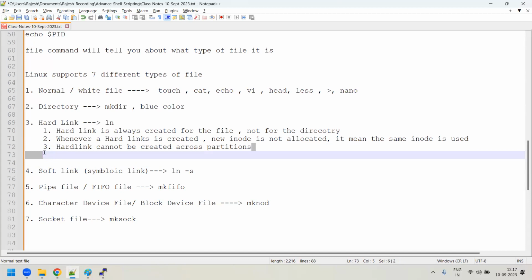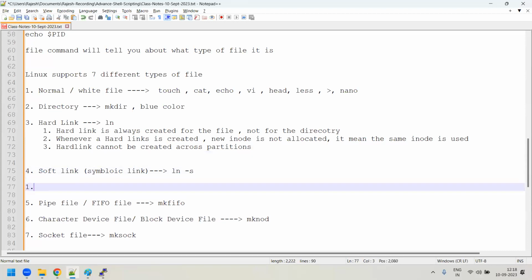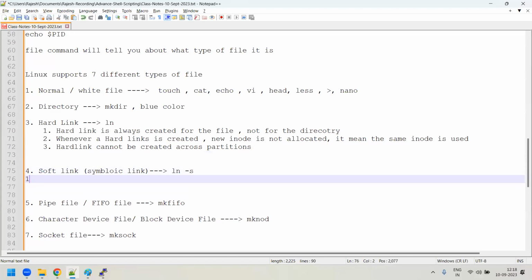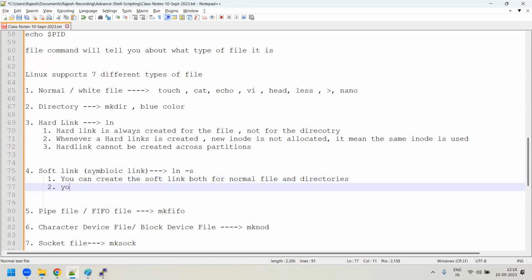Opposite of hard link is a soft link, sir. The first point for the soft link is that you can create the soft link both for a normal file and a directory. You can create a soft link or a symbolic link across the partitions.